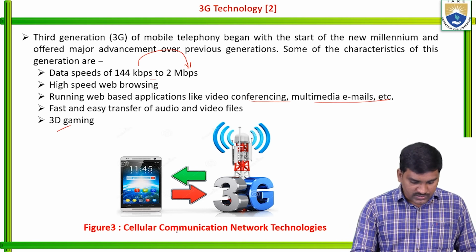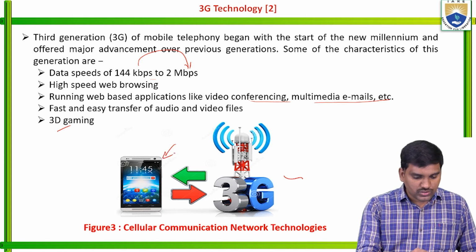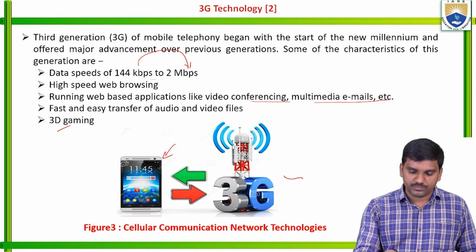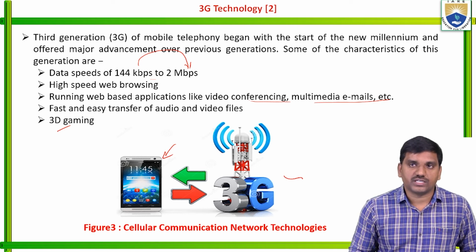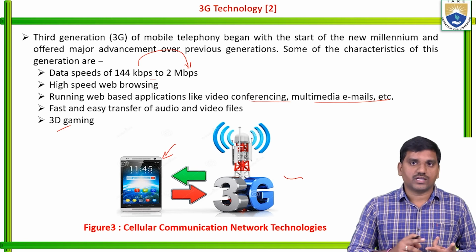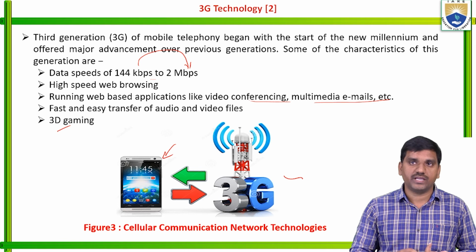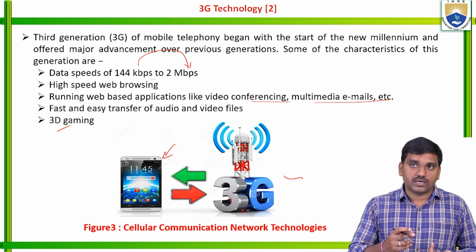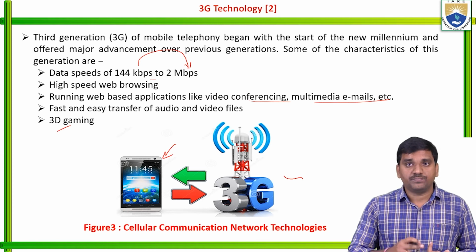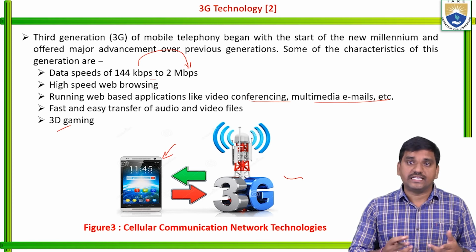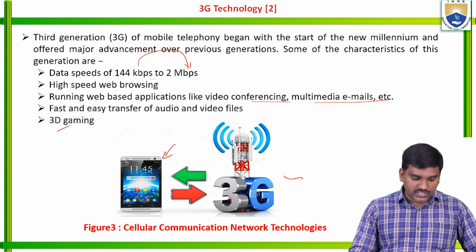This is a cellular communication network using smartphones. 3G mobile telephony began with the start of the new millennium and offered major advantages over previous generations. We already know: speed transformed from kbps into Mbps, high speed web browsing, video conferencing, multimedia emails, fast and easy transfer of audio and video files, and 3D gaming also came. So this is about 3G technology.